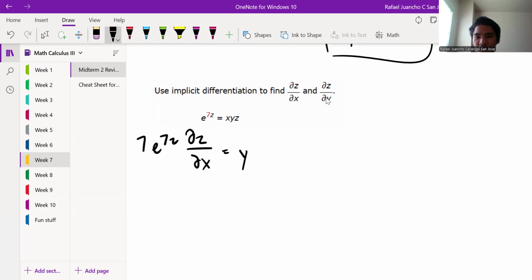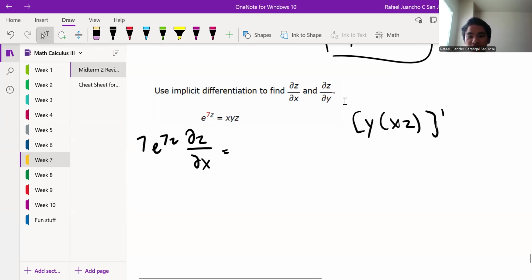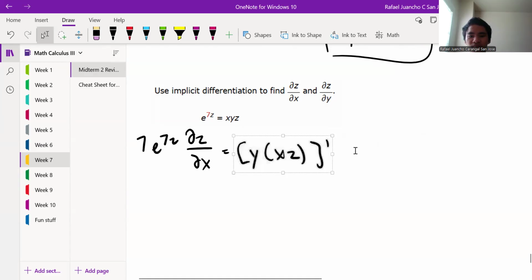So how do I go about a 3-variable thing here? Because I have like 3 things to multiply. So I actually just combine one of them. That's what I would do, and this can be any. So what I'm thinking is that for this part, I'm just going to combine my y, or I'm going to isolate my y because that's the number. X and z here should be together, right? The moment I take the derivative of this thing, this is just a product rule.